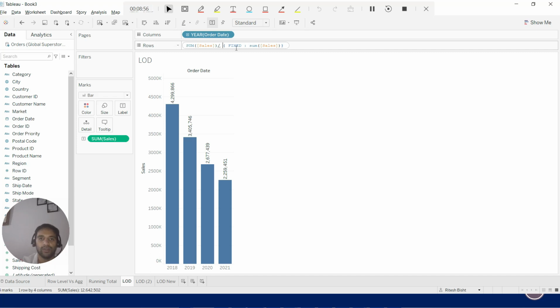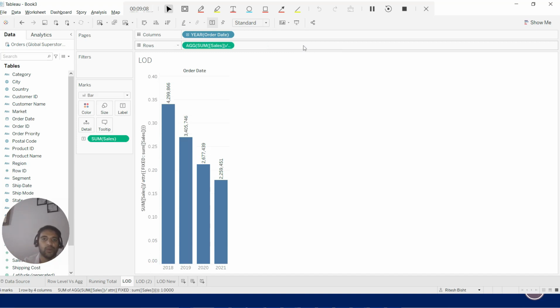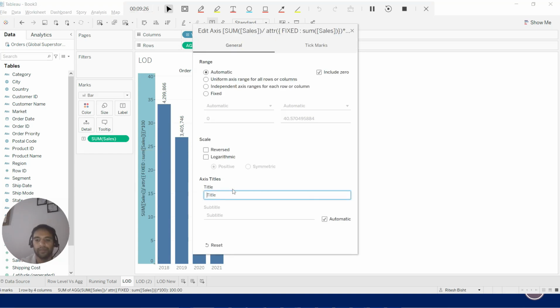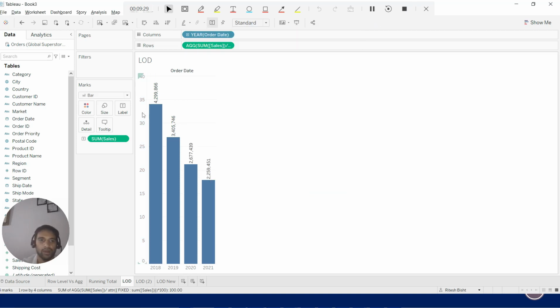It will throw some error over there because I need to ensure that both numerator and denominator should be of type aggregation. Now it says apply. So if I click enter, here you go. Maybe I want to have this as percent, so I can say into 100. That's it. I'm not liking this one, so I'll just remove this. Okay. So this is 34% of the overall aggregation, right? This is 26%, this is 21%, this is 17%.